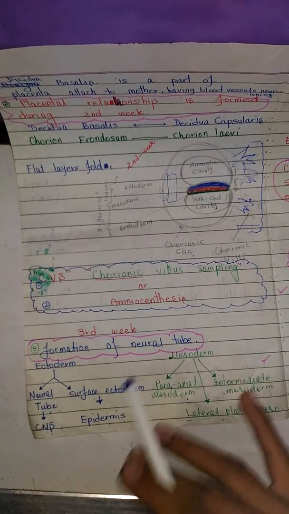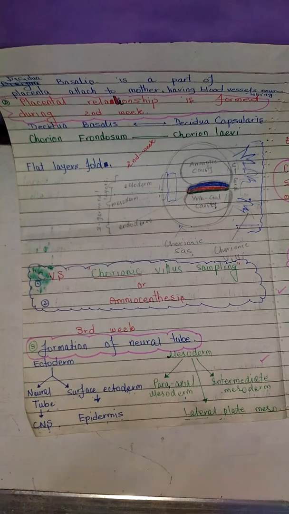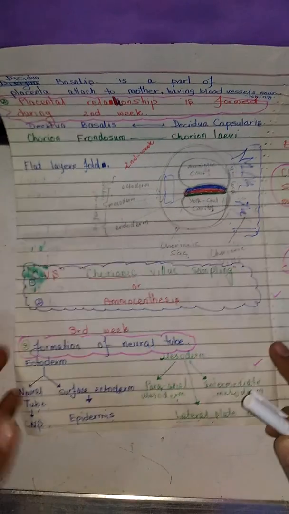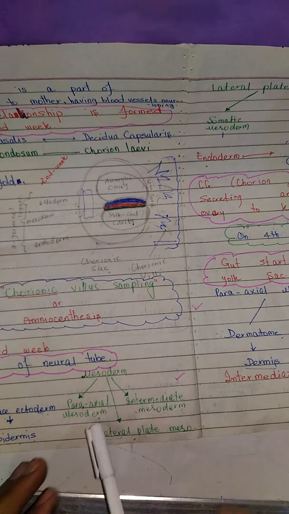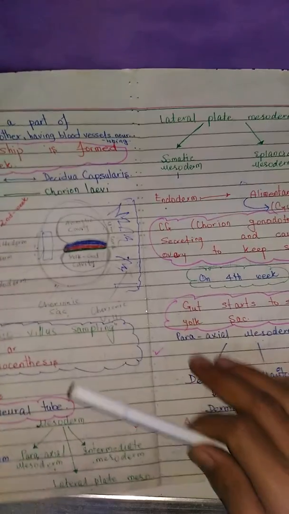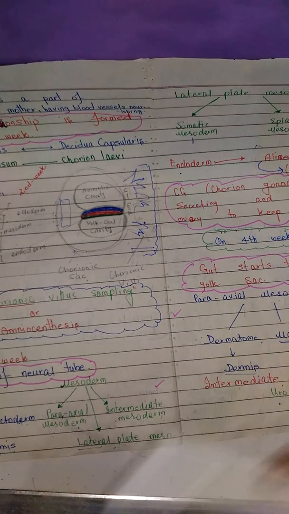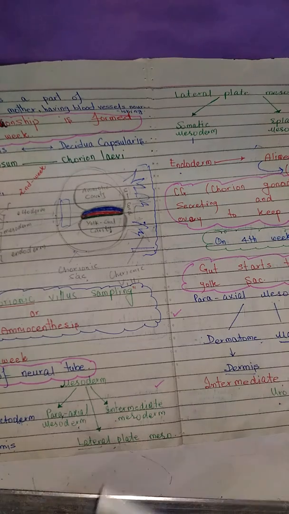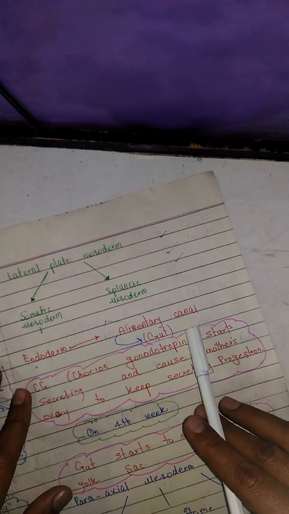Number 3, the third week, the neural tube is made from the ectoderm, and surface ectoderm starts being made. And mesoderm will be further divided into sections: paraxial mesoderm, intermediate mesoderm, lateral mesoderm, and we will see how these mesoderms will develop into further structures, because eventually they will be making some organs in the child's body. And endoderm is making alimentary canal, which is gut.